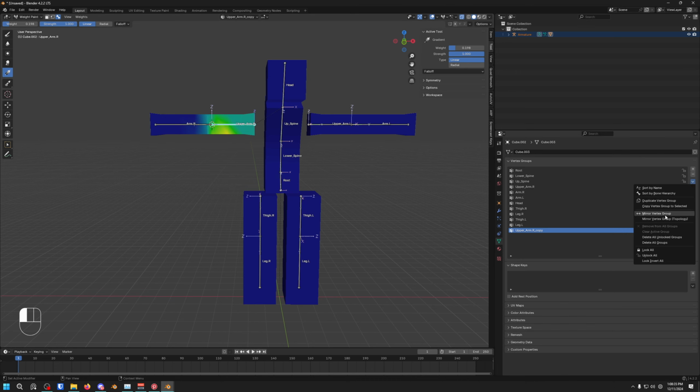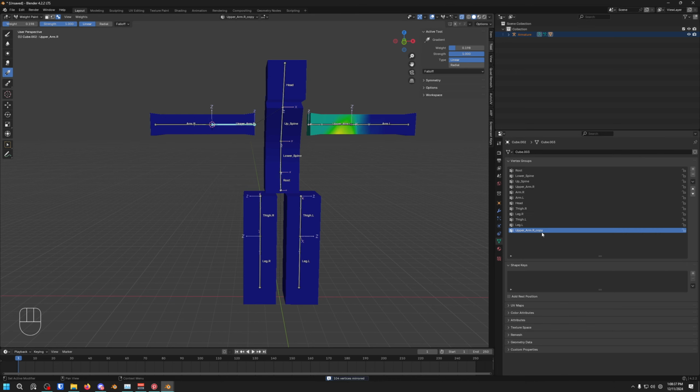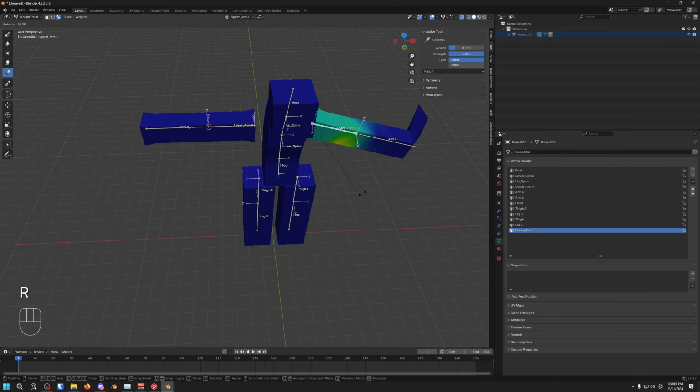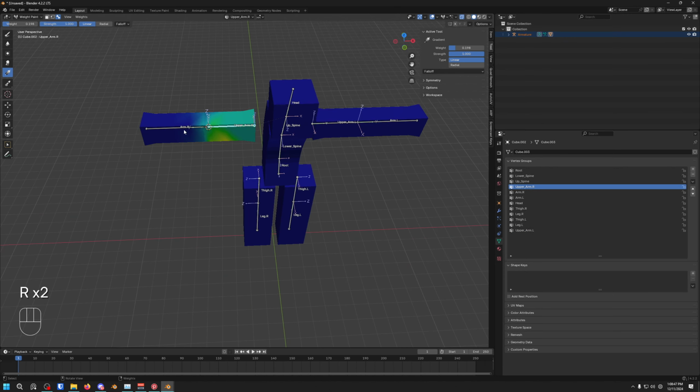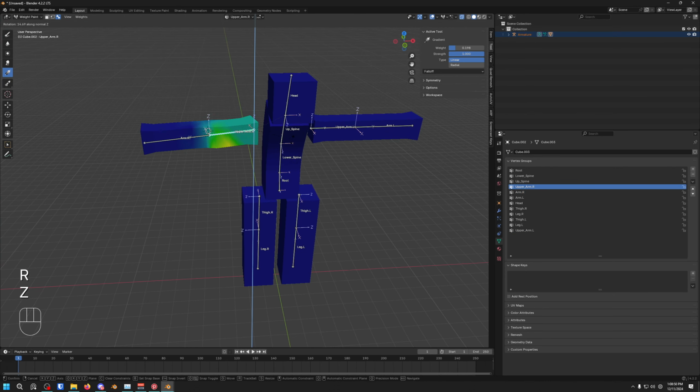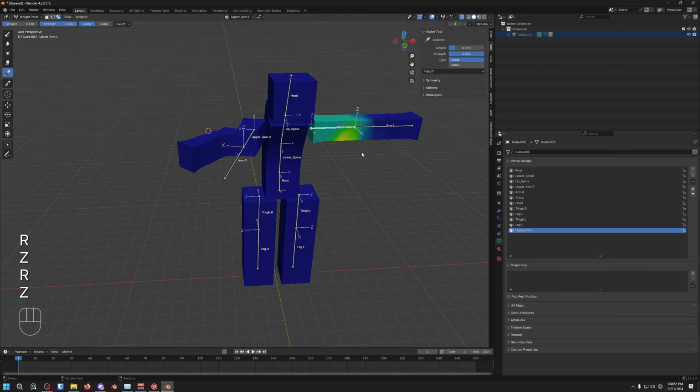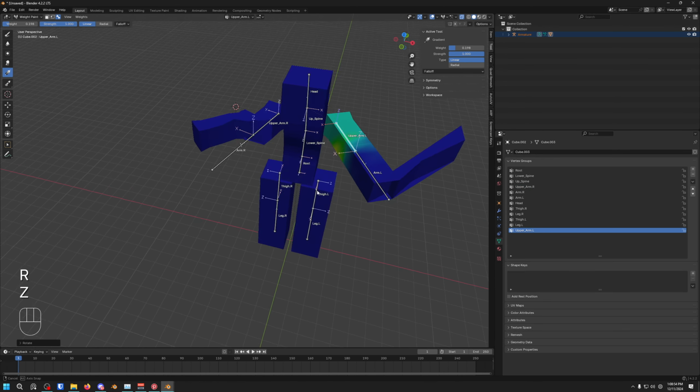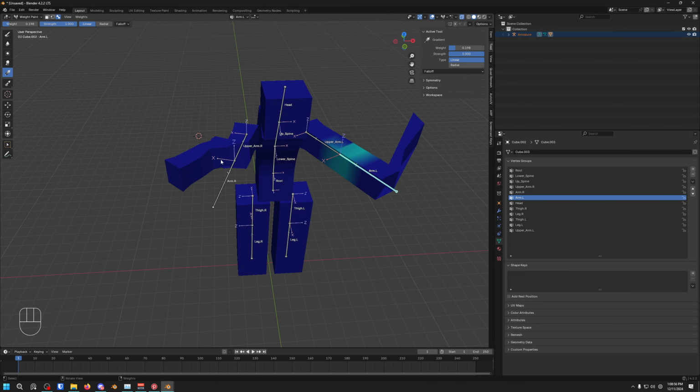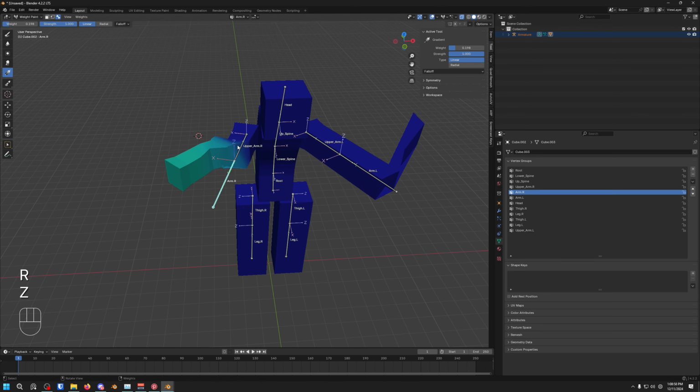I'm going to mirror vertex group. So now it's on this side. Double click, paste upper arm L as the name. And now when I select this bone, it is its own separate thing. Look at that. Is that awesome or what? That is literally how you can copy these back to back.